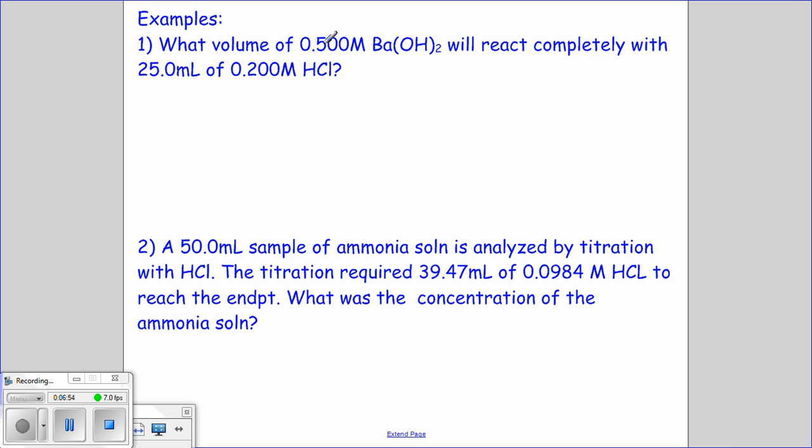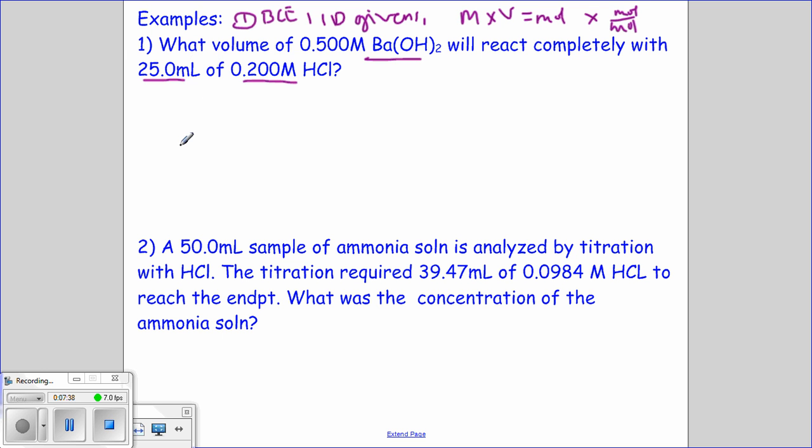The first thing here is a volume of 0.5 molar barium hydroxide will react completely with 25 mL of 0.2 molar hydrochloric acid. With these types of problems, usually the first thing you need to do is write your BCE and ID, or identify, your givens. Once you start with your givens, you're going to start canceling units in order to get to the unit of interest. Whenever you have an acid and base reaction, you're usually talking about molarities and volumes, but that's not moles. How do you get moles? You take M times V to give you moles, and then you can go further into your mole-mole ratio, which can get you something a little more usable.